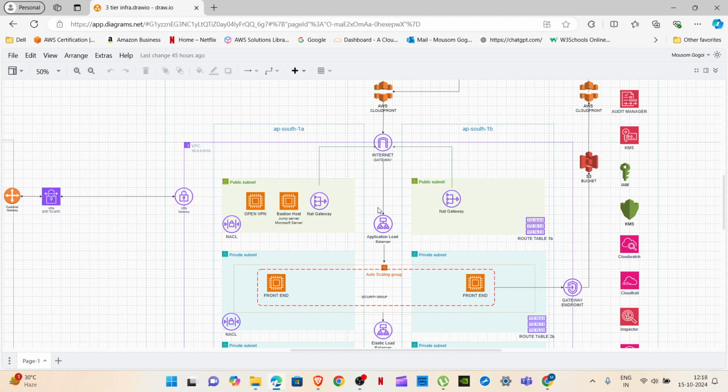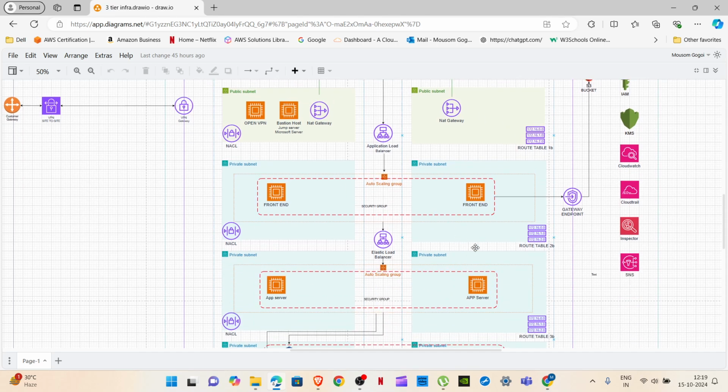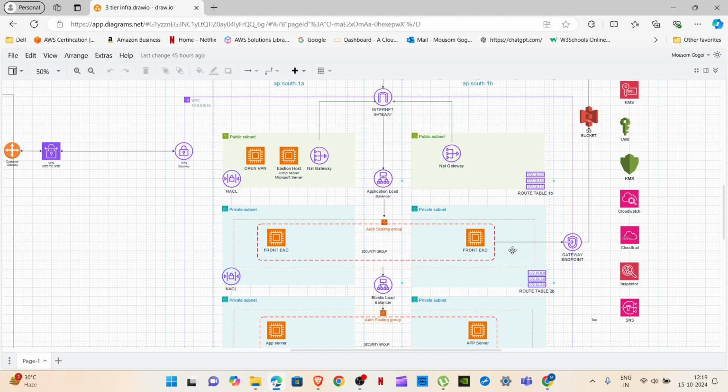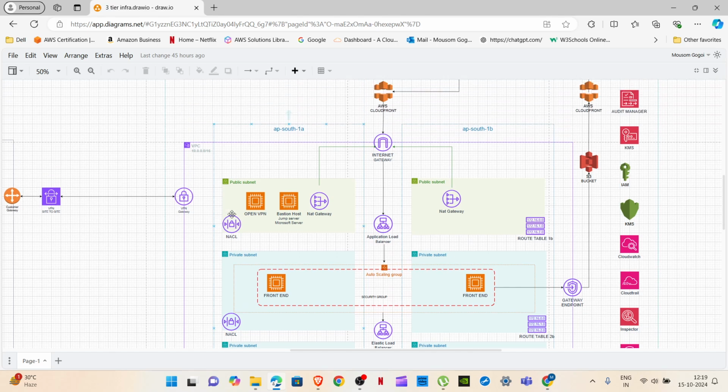Now, we can see a lot of other components out here. So let's discuss those components as well. So here we have put a Windows host, which is basically a jump server with a Microsoft operating system, Windows Server. So what will happen is people can access this with RDP, and then it will access the other infrastructure, right? Because since all of them are in private subnet, we would not be able to access it. So that's why a jump server is required. Again, this would be RDP access. Again, there are other kinds of access as well.